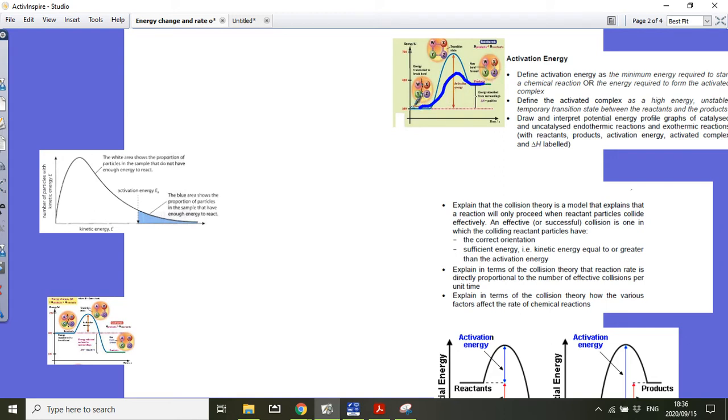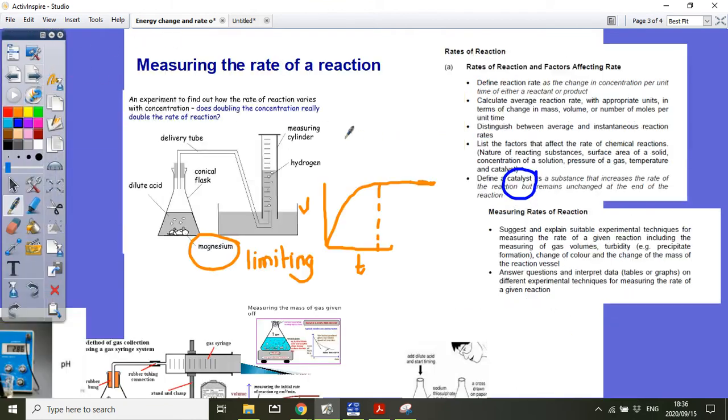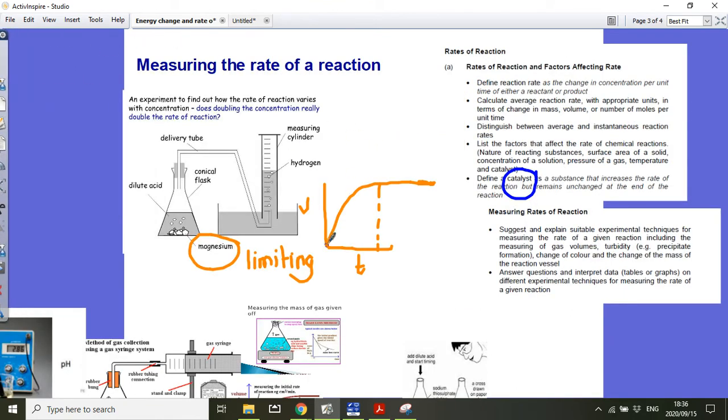It doesn't affect my products or my reactants because we said it doesn't change in the reaction, but now more particles can reach this activation energy than what could reach that activation energy. So now my reaction is going to happen faster. I'm going to have a higher slope, but as we said, it's not going to affect my product, so I'm going to still end up exactly at the same place. So that is for a catalyst. And I'm going to go through the points that you need to mention when they ask you to use the collision theory with you now. So that's if I add a catalyst.